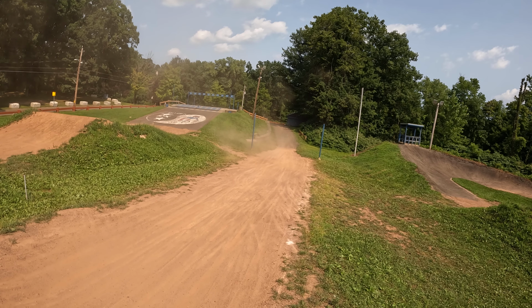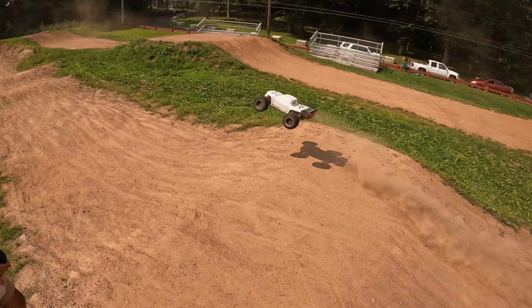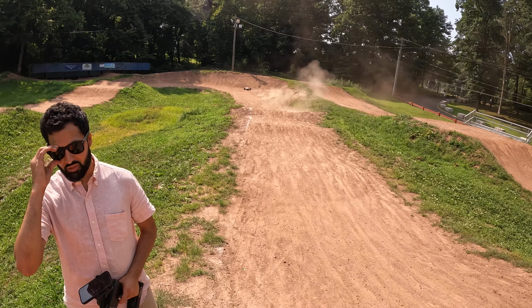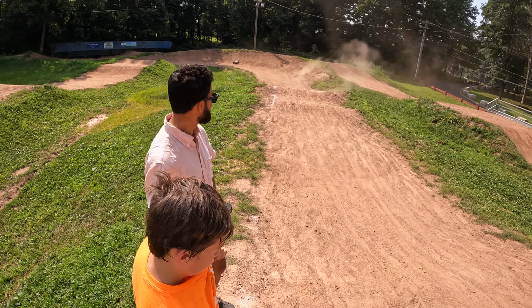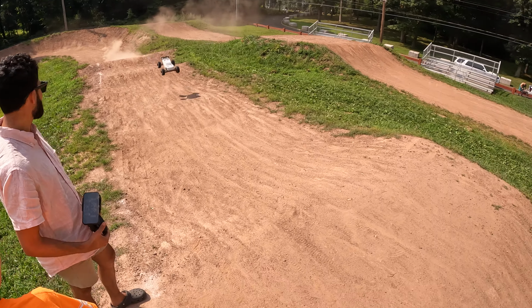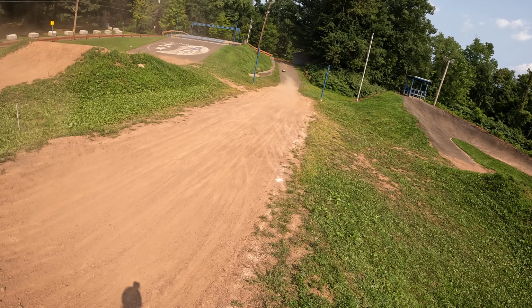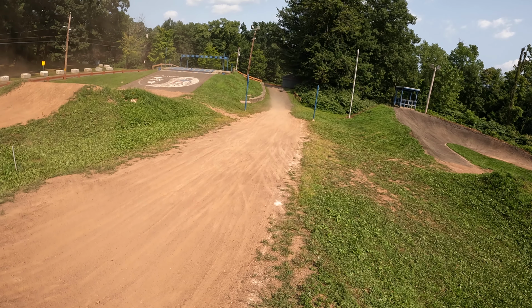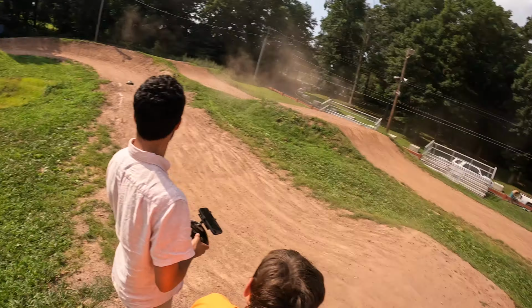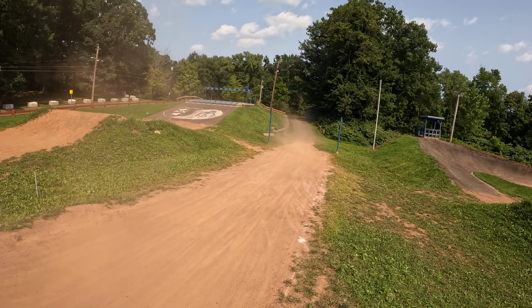I wish sometimes the track coordinator would hold down the track. I just can't get it right coming down the hill. It's just too slick. Is it also a little of those tires not being that grippy? I mean, yeah, that's what they are. They're not that grippy. That's what it is.